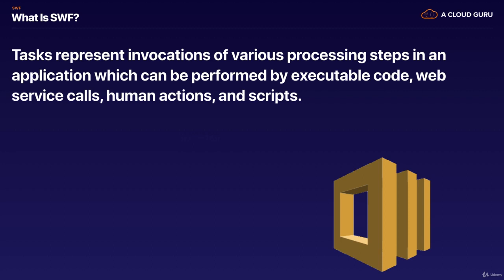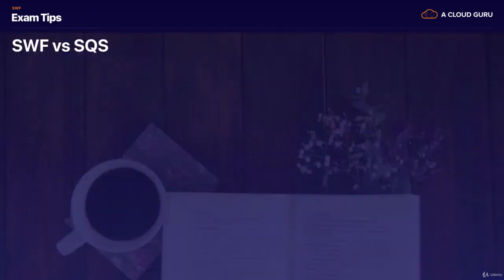So if you've got a scenario-based question where you've got a human element to it, and you need to choose a particular service, you're not going to be using SQS, because humans can't really go and poll the SQS queue. I suppose you could get an EC2 instance to do it, but that doesn't really involve any human interaction. If it involves any kind of human interaction or any kind of manual process, then you're going to be using SWF. And that's all you really need to know about SWF for the exam.